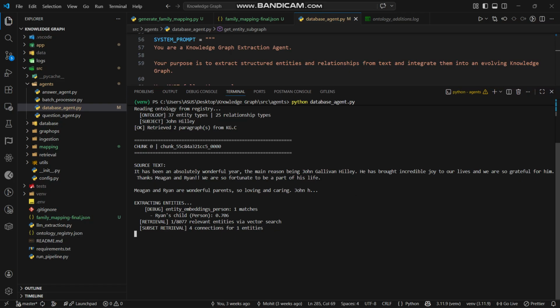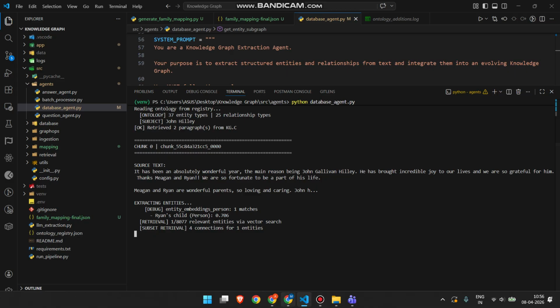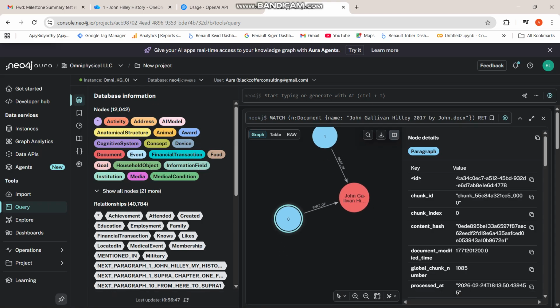And this takes some time to complete. Let's just wait for chunk 0 to get processed, and then we can see the data in neo4j directly. So right now, since chunk 0 is being processed, there's nothing here.